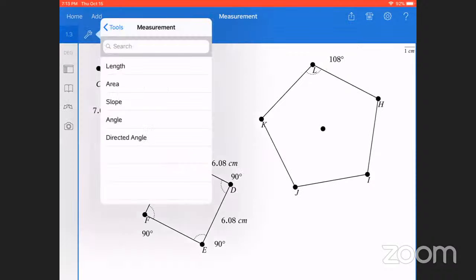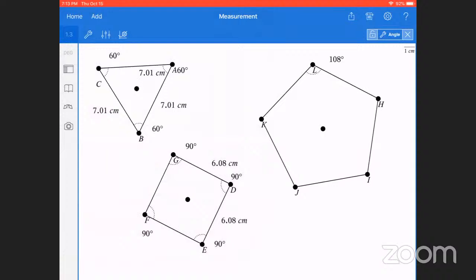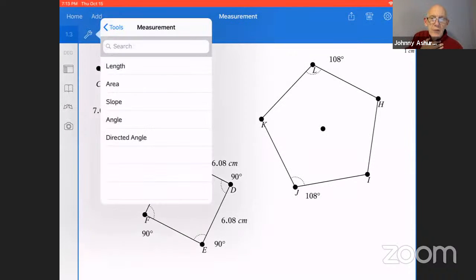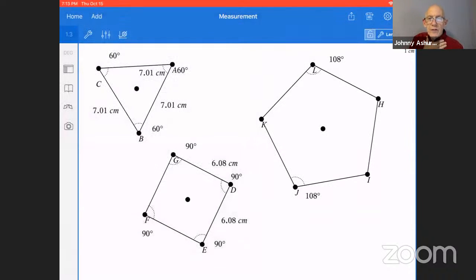And then I'm going to pick another one just to make sure. So is it safe to say that all of those angles will measure to be the same? Because you started with that being a regular polygon, yes, they will all be the same. So I trust that you have 108 degrees at every vertex.